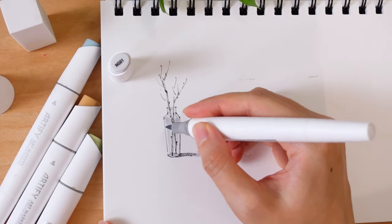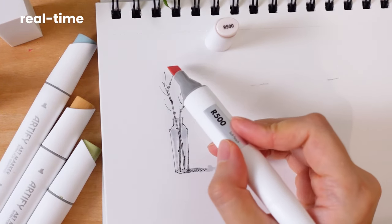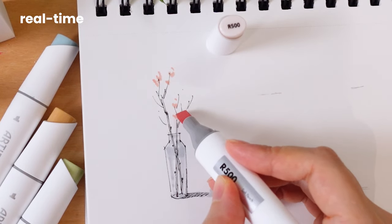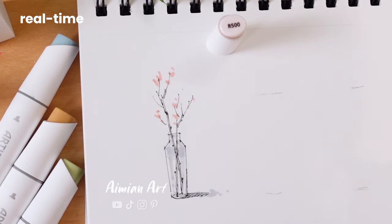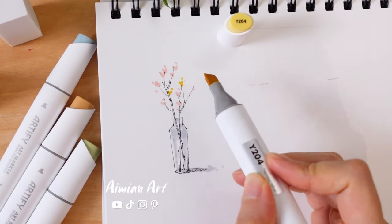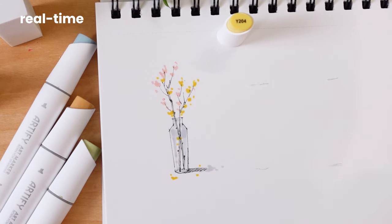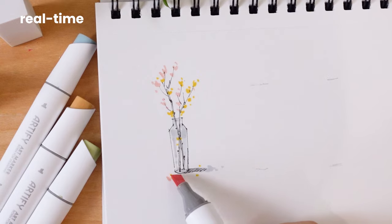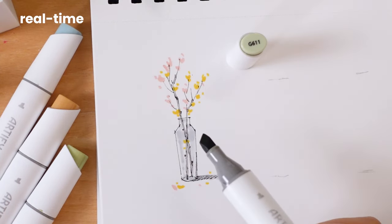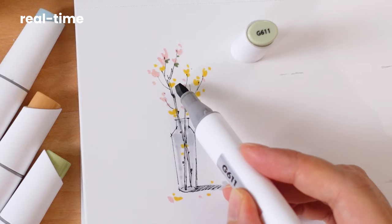While the ink does its drying work, let's dive into the delightful world of flowers. Grab the marker and with the corner of its long edge, gently dab some marks. Feel free to go for classic round dots or try some slanted ones — the shape of your dots adds a unique flair, so explore and find your style. Scatter a few dots on the ground to create the impression of flower petals gracefully landing. Now grab a lovely shade of green and sketch in a few baby leaves — keep it subtle, just a touch, so those beautiful flowers can shine without any distractions.